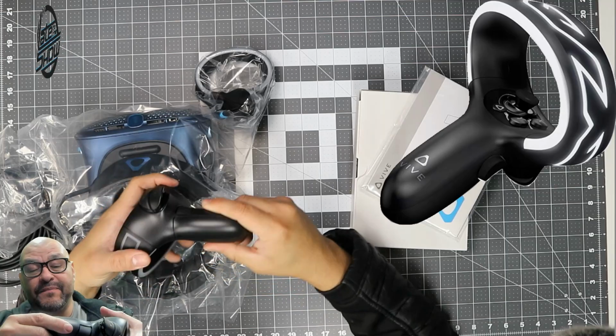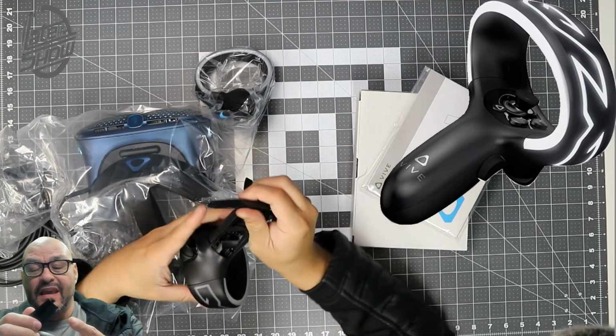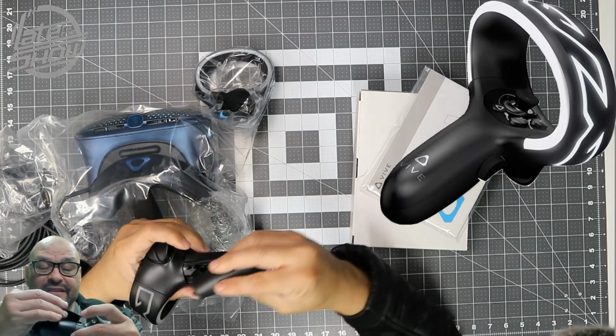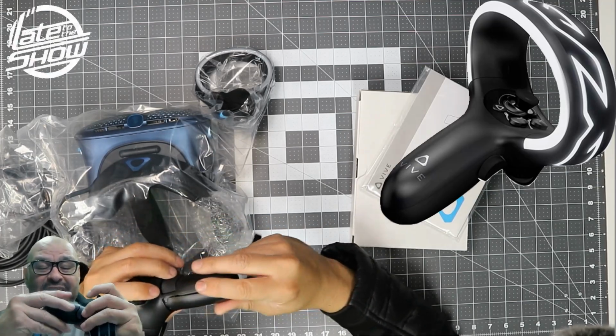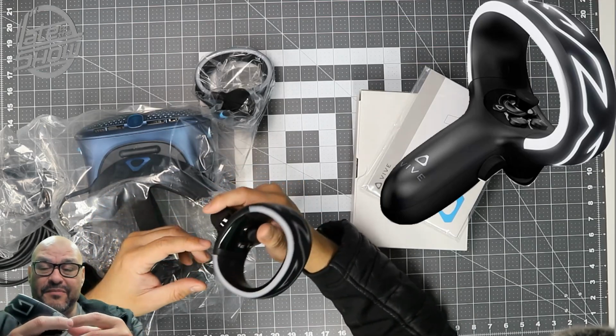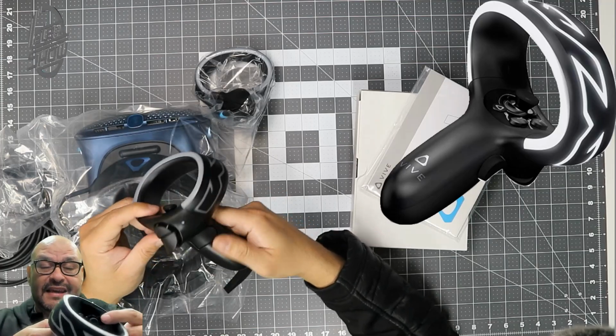And if you can see it, the battery case goes in. Let me see if I can open it up here. They go in here, and it takes 2 AA batteries in this compartment. That's another thing, but it's going to drain. But you know, it's a good thing you don't have to charge them. You could just grab yourself batteries. But I prefer buying rechargeable batteries, maybe having them handy, and just go.